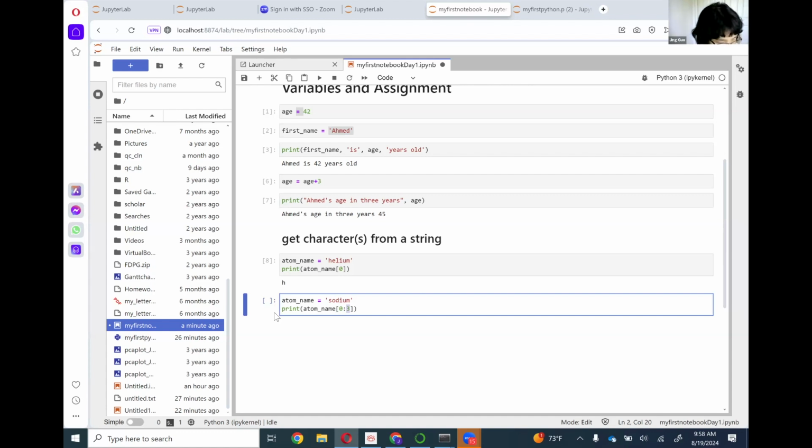Start is the integer index of the first element we want, and stop is the integer index of the element just right after the last element we want. So any questions about here? And if we run this line, we could see that it will give us the first 3 letters.